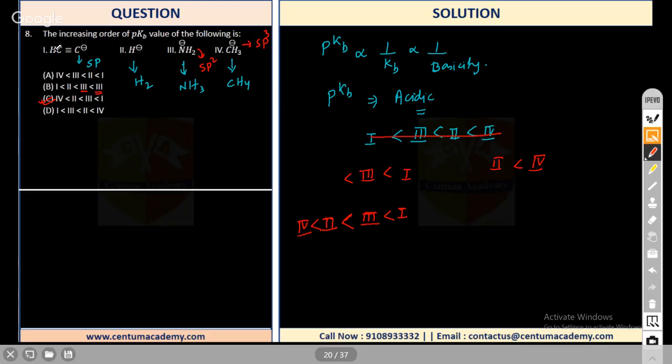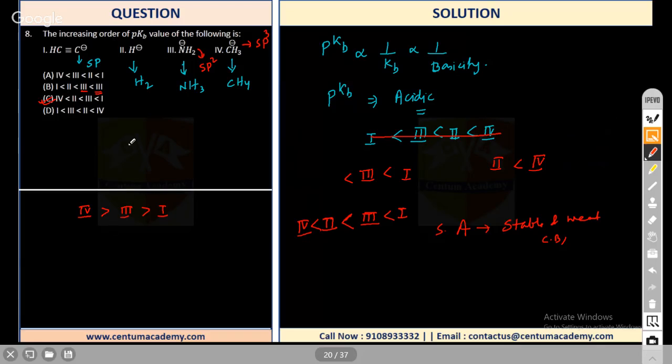Then third and fourth, I'm comparing first, third and fourth. So this one is most stable, right? So strong acid gives stable and weak conjugate base, right? So this one is stable, but it is weak conjugate base. Means if it is weak, so this should be more acidic. So if you compare the basicity of first, third, and fourth, the order should be, for fourth one it is maximum, then we have third, and then we have first.